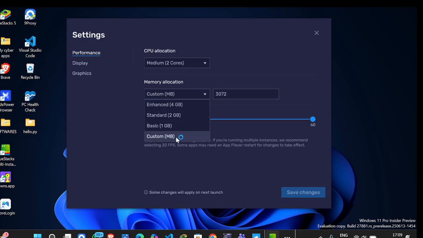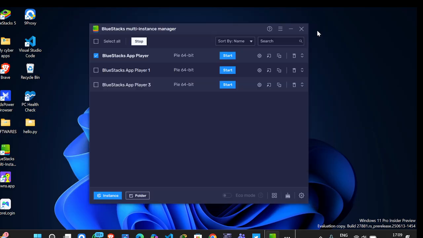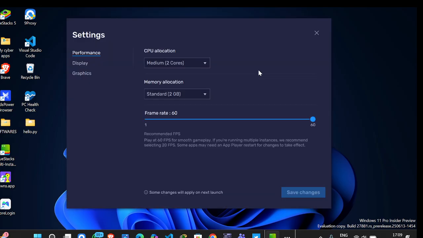I just left it as custom, and I believe this is the reason why my laptop has not started hanging more. This one was just a custom create that BlueStacks did for me. These other two I created myself. So I think the best and safest option is to go with this custom. But my device can carry 2 RAM. So that is that. Let's just proceed and leave this part.